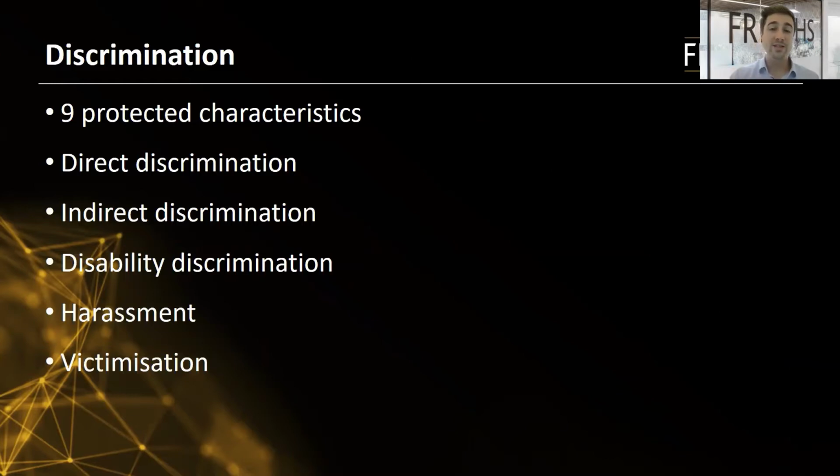But the business might say, well, actually, we need that level of experience in order to do this role for some reason. It might be a health and safety reason. It might be a requirement of a contract that they've got with their end client. We need this person with a set level of experience to do that. That could be an indirect discrimination claim, and the business would likely defend that on that basis and say, no, we need this. It's a genuine occupational requirement that we have to have that level of experience.